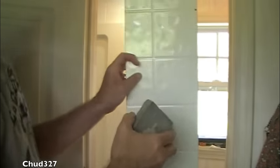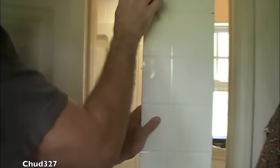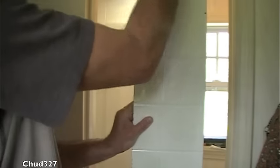I'm about to put this tile board over there on the wall. The last piece of wall trim. First, I gotta sand the edge. And then we'll glue it into place.